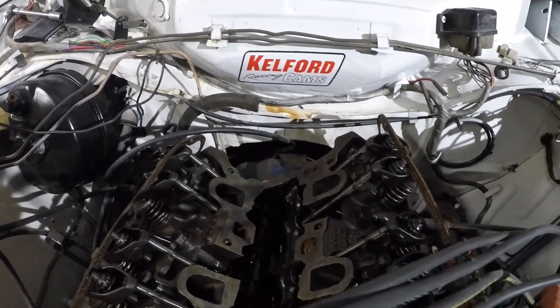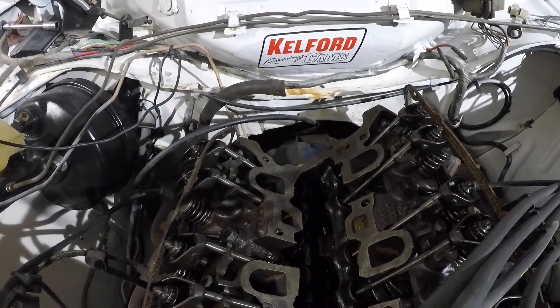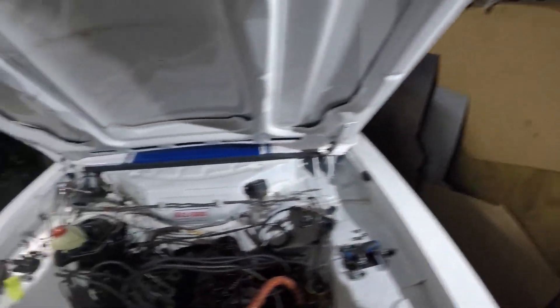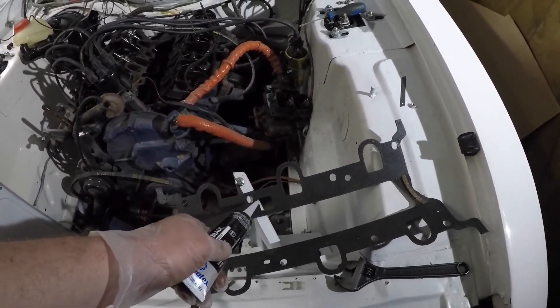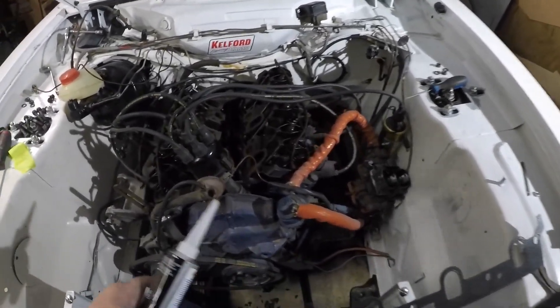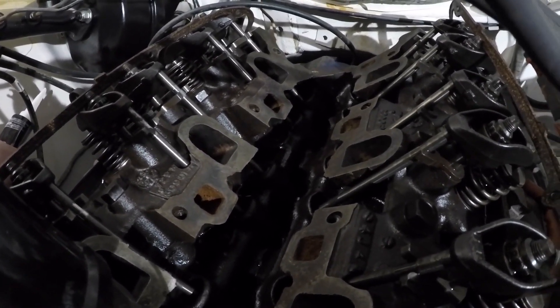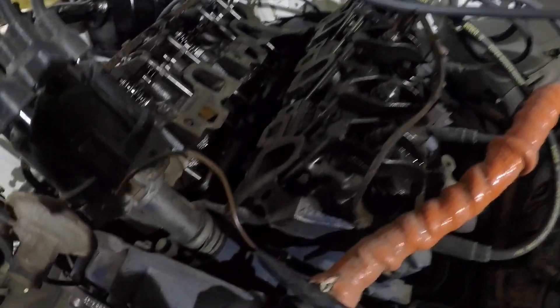I've given that a bit more of a scrape, a wipe down and a clean out to make sure none of the crud has fallen down into the engine, and now we're ready to reassemble with the new intake. What I'm going to do is use a little bit of gasket maker — I'll put some beads of silicone around where the coolant galleries are. I'm not worried about putting it around the intakes themselves as I'm pretty happy they'll seal, but I'm not so confident about the water galleries because they've pitted a little bit over the years. So just a little bit of RTV to be on the safe side, and I'll also put a little bit in the area around the front there as they're pretty prone to leaking.